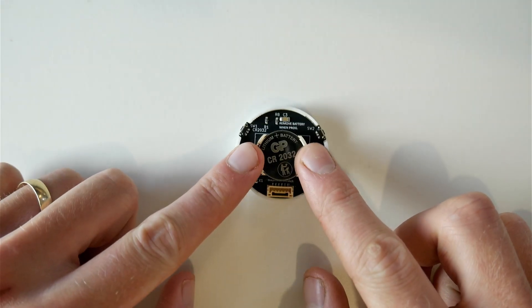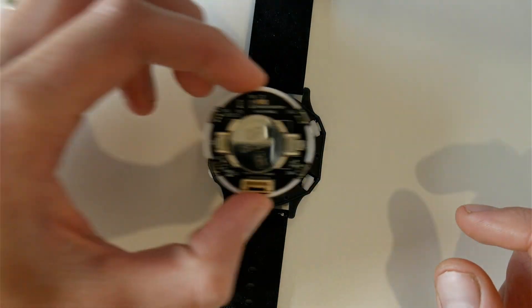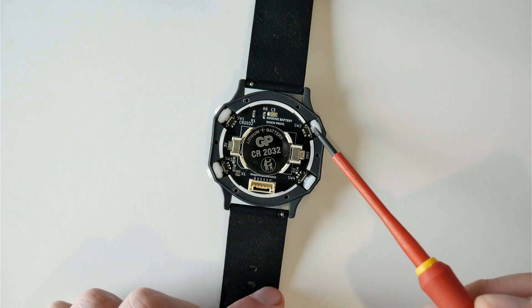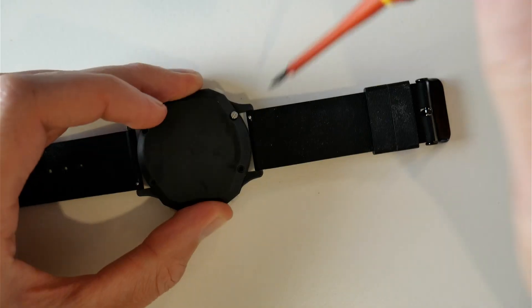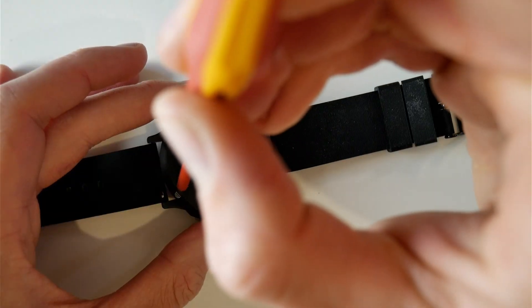Next thing is to put the movement into the little movement bracket — there is only one way to put this in, so that shouldn't be too difficult. We now have our pre-prepared case; I'll be doing another video on how to prepare your case. One thing to be aware of: make sure the buttons and the switches aren't clashing, as it is possible to force the switches off if the buttons are in the way. Next step is to just screw down the case back.